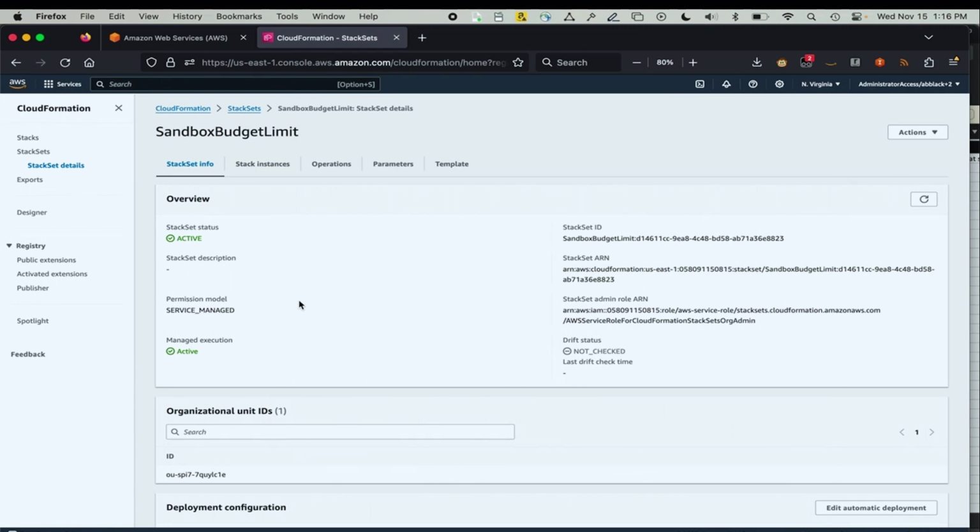So this is the type of thing that we're talking about when it comes to cost controls within your multi-account environment: identifying the business need that you have, identifying the action you want to take, and then having your environment set up in a way that you can apply controls in place that limit the cost over time.